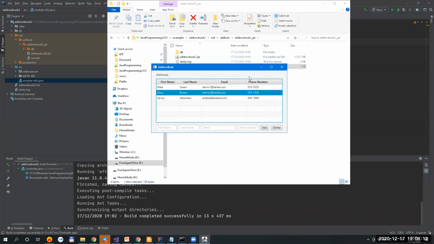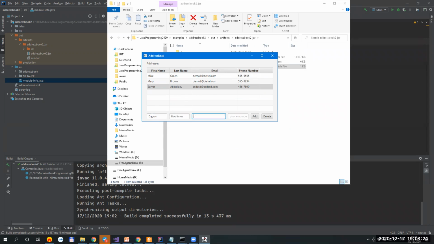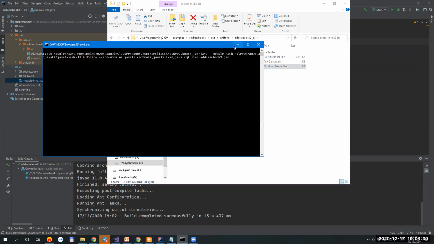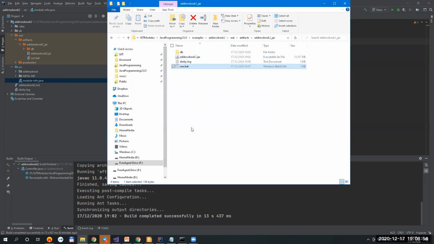One bad thing is that you have to minimize it somehow, but now the JavaFX application is working, and it will work. So I can call Davron Hoshimov, and let's say some data, and press add. Okay, and it simply adds. If I close it and run it again, it might take a little bit of time, but now it loads everything. Your data is not lost, and you can delete. Let me delete this guy. It simply deletes. So your application is working.